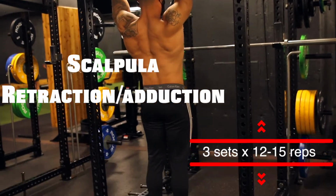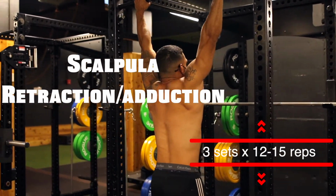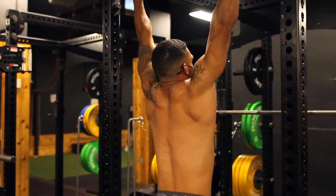The next step is to actually practice engaging those muscles when we're doing the set of pull-ups. So the next exercise we'll be doing is actual scapular retractions. So all we're doing here is lifting ourselves up by squeezing our shoulder blades together. When you actually get to the point where you're executing the pull-up, you want to make sure that you're in that contracted position the entire rep, and that's how you're going to engage your lats.